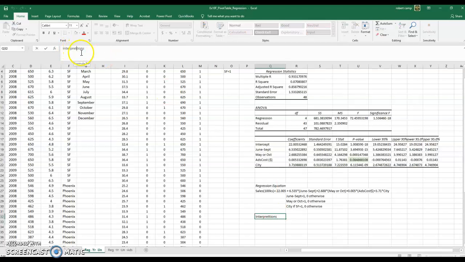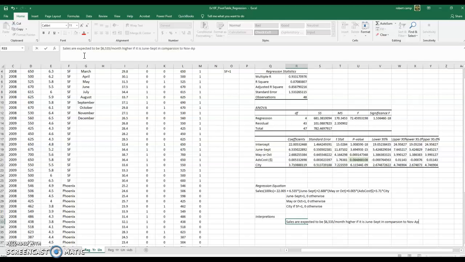So, sales are expected to be $6,535 per month higher if it is June to September in comparison to November through April.